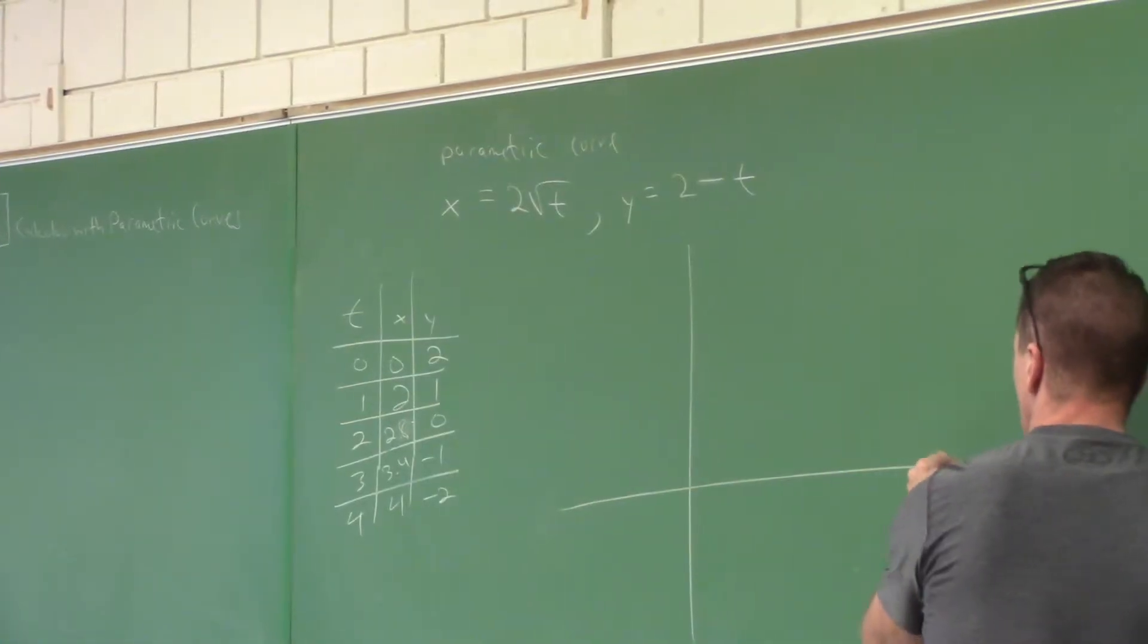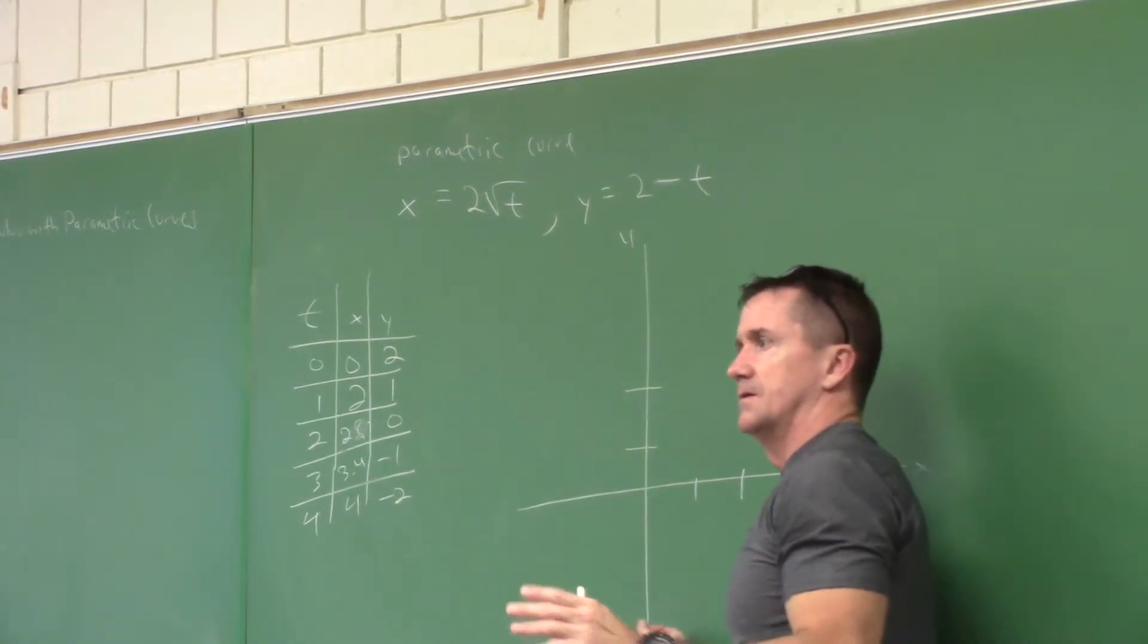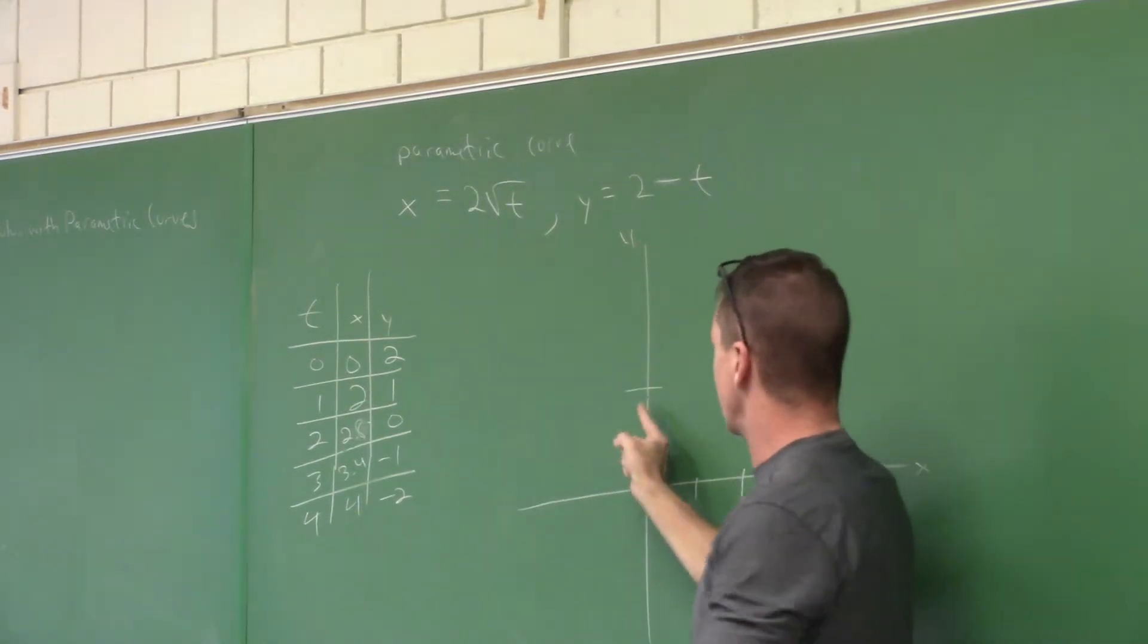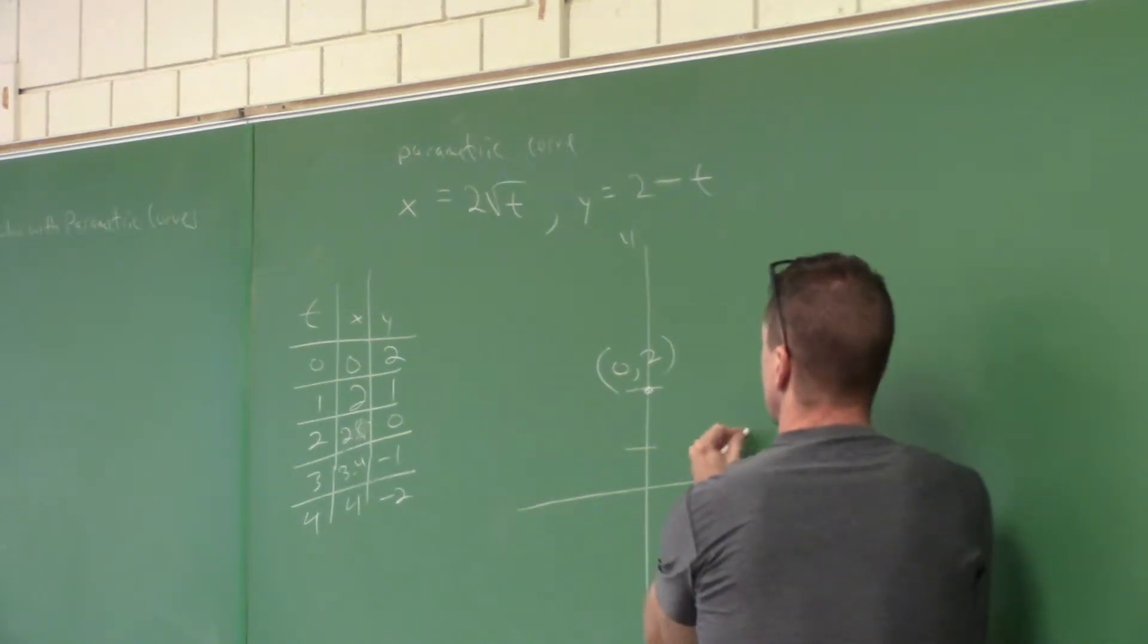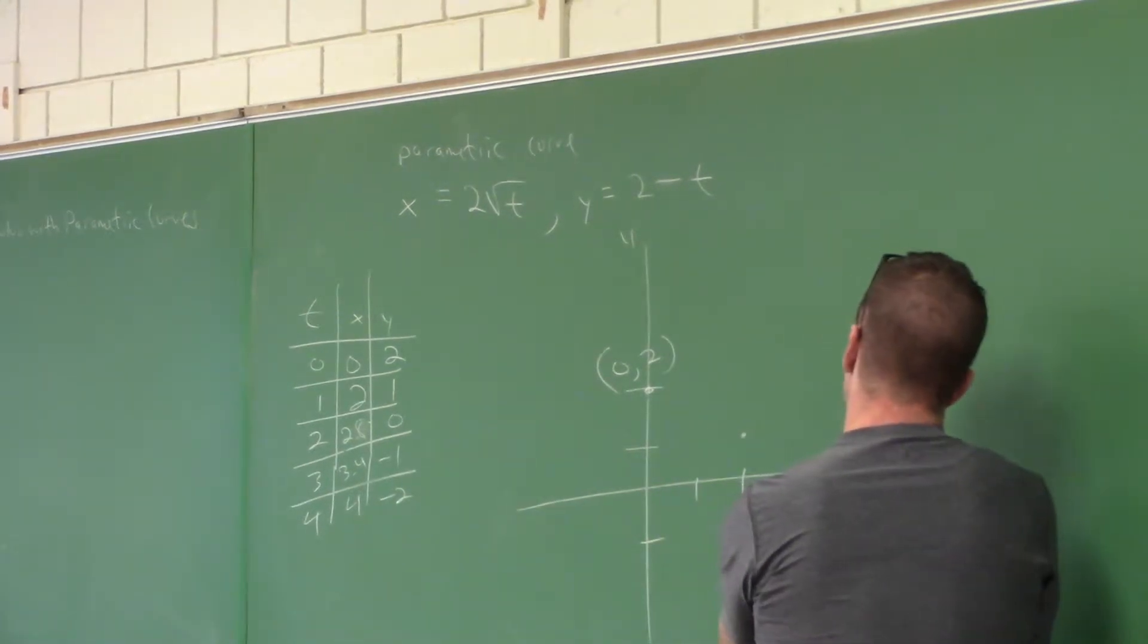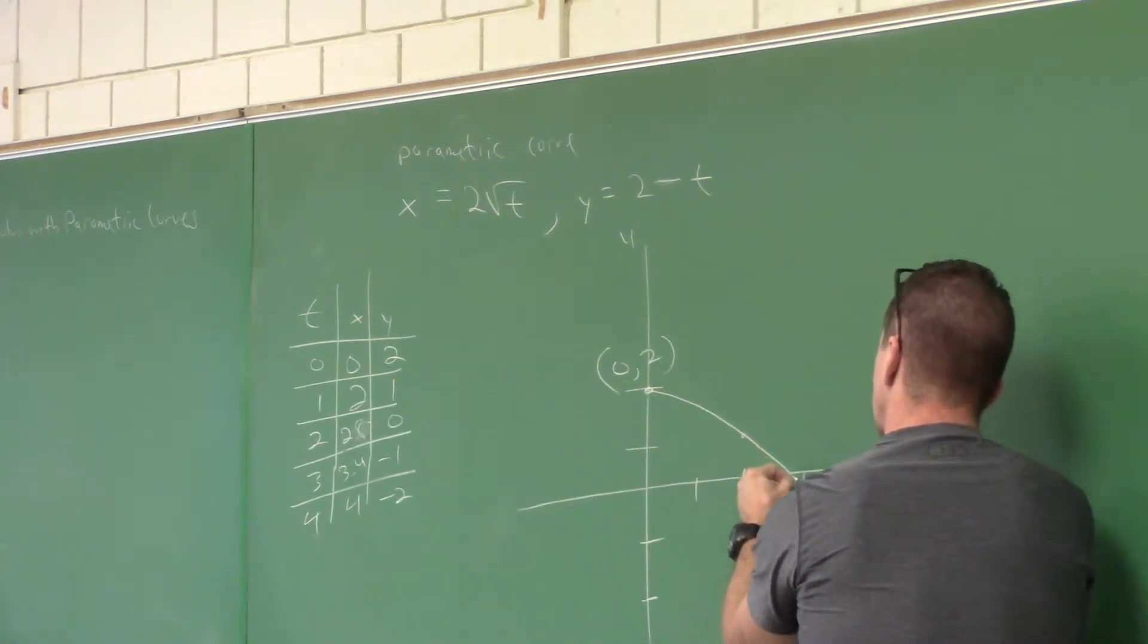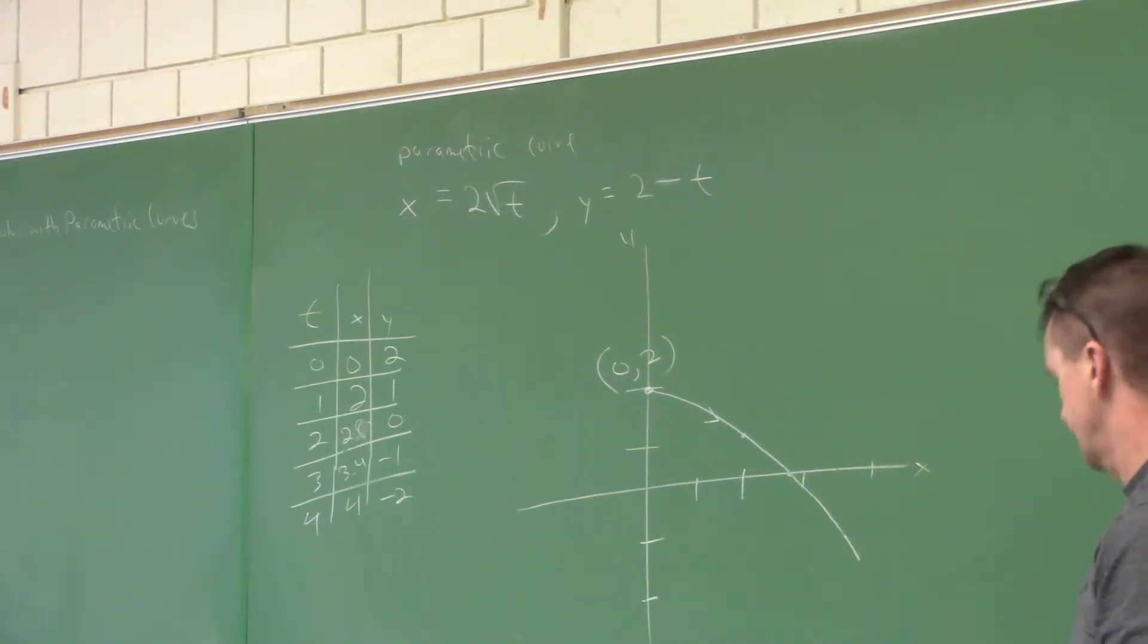And we'll put an arrow on it to represent the path. Okay, was it zero, two? Here's a tricky question. Where is zero, two? Is it that one or that one? Which is the x-axis, which is the y-axis? Very good, so just be careful. Because that can throw off everything else, right? Two, one. Two point eight, zero, about there. Three point four, negative one, and then at four got down to negative two. This curve looks like it's good. And which way is it moving? That way. There's the path, that's the direction of the path.